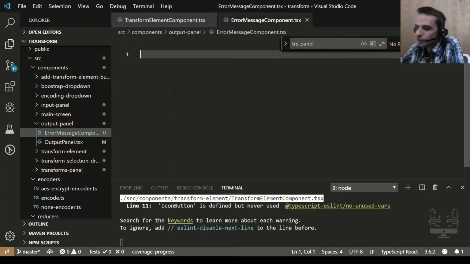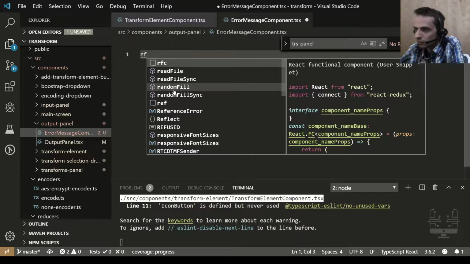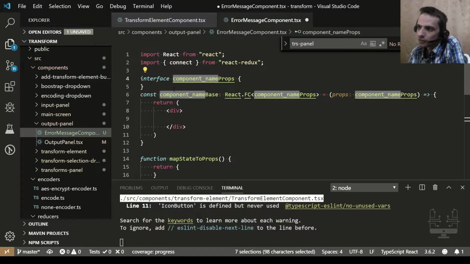So here I'm going to use the snippet I created in day 6, I think. I'm just starting to type RFC, and here I immediately see the snippet. So I'm clicking tab, and here I have already component set up.